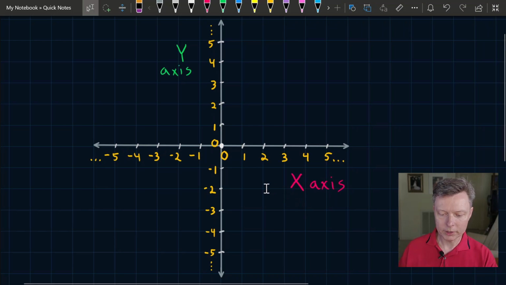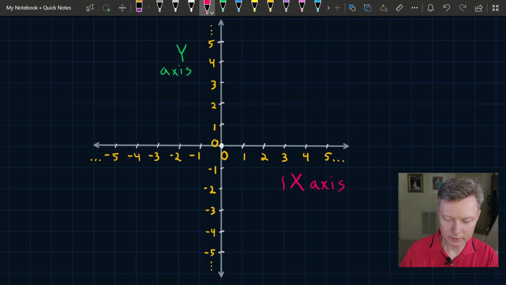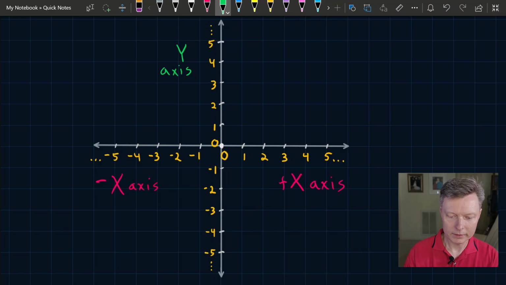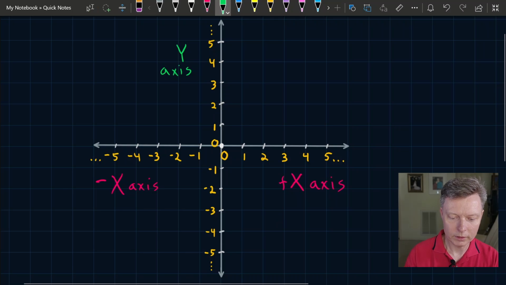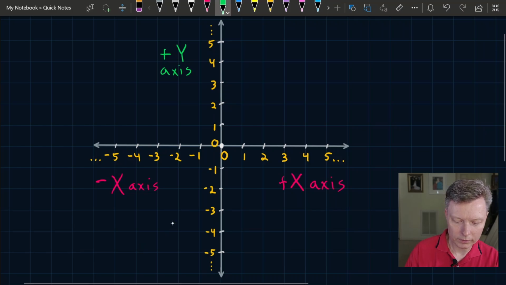And furthermore, if we go in the positive direction on an axis, we usually say we're going along the positive axis. So we'll call this the positive x-axis. And if we go this way on the x-axis, we'll call it the negative x-axis. And similarly, if we go up the y-axis, we're going along the positive y-axis. And if we go down the y-axis, we're going along the negative y-axis.